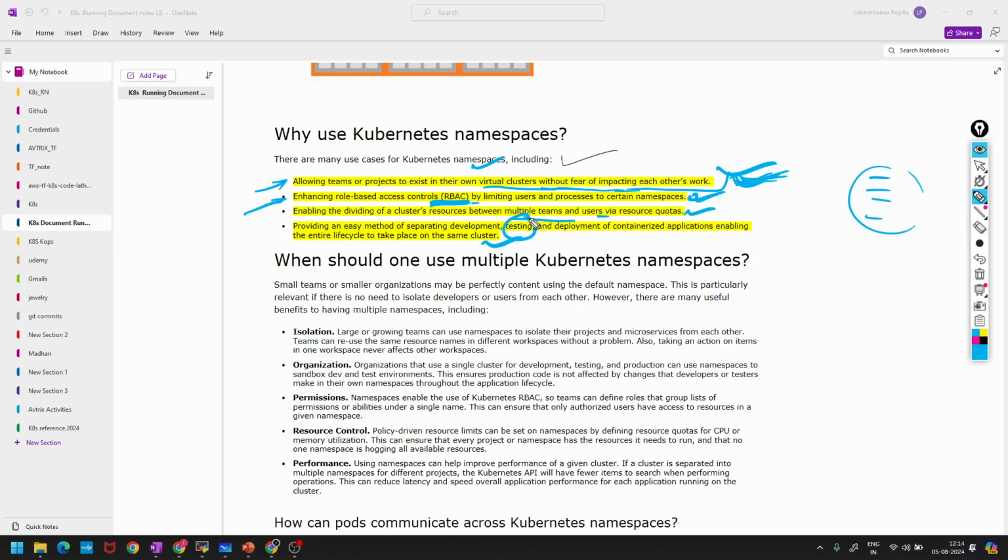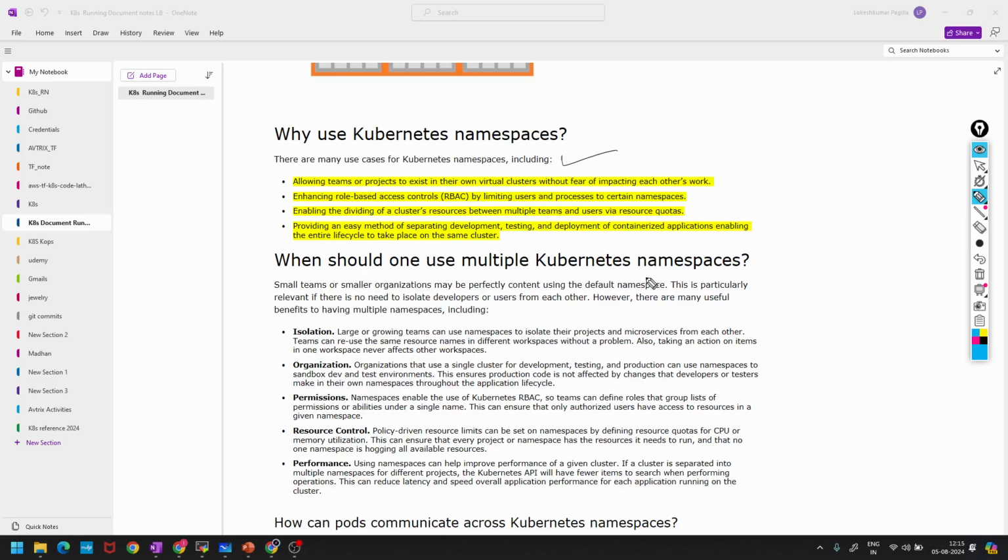For testing environment, deployment environment and development environment, you can use, for example, a dev namespace, a testing namespace and a production namespace. You can keep it like this also, according to your requirement.